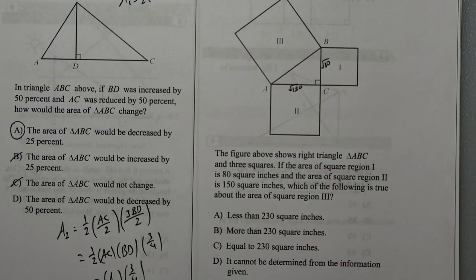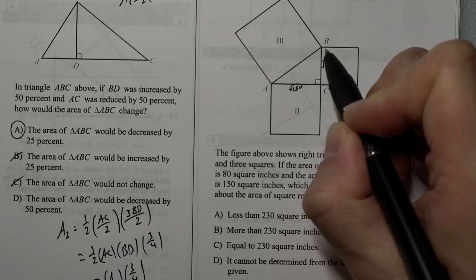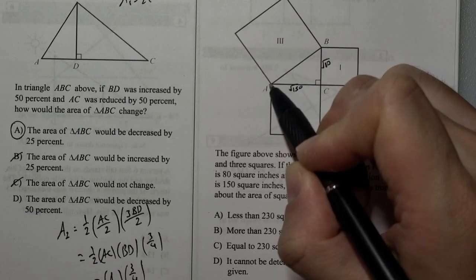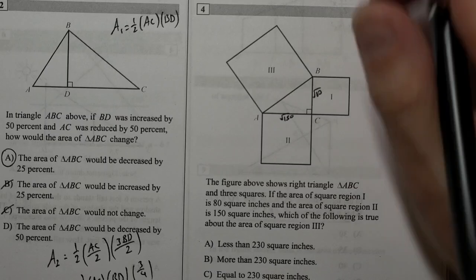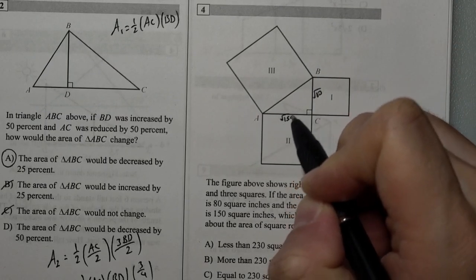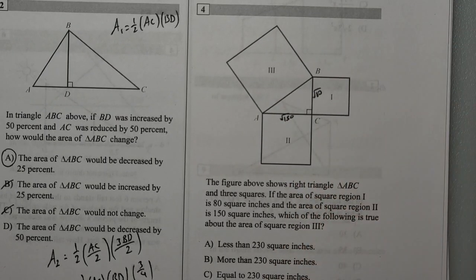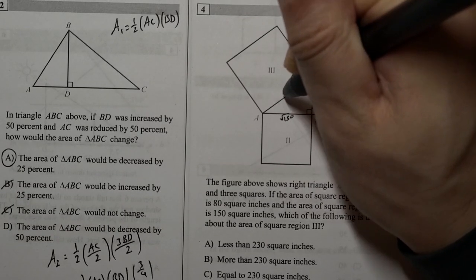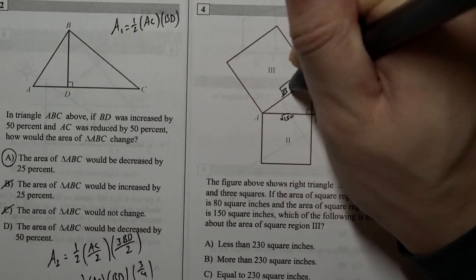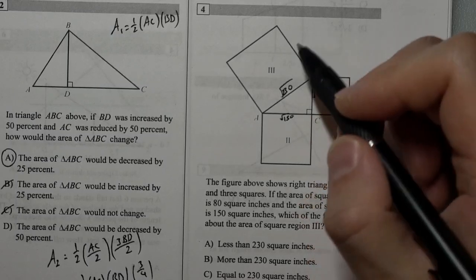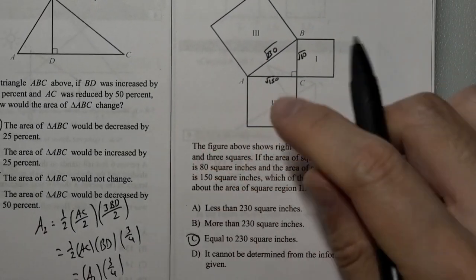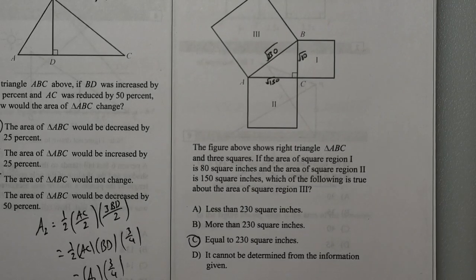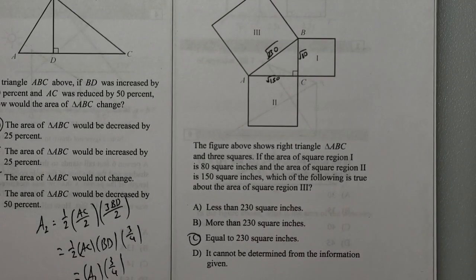Now, we can find this length, and if we find this length, we can get the area of this square. It will just be this guy squared plus this guy squared. So 150 plus 80, how much is that? That's 230, right? So this length is square root of 230, and therefore the area of this square is 230. I didn't even need to square root it, but I was trying to finish my thoughts.